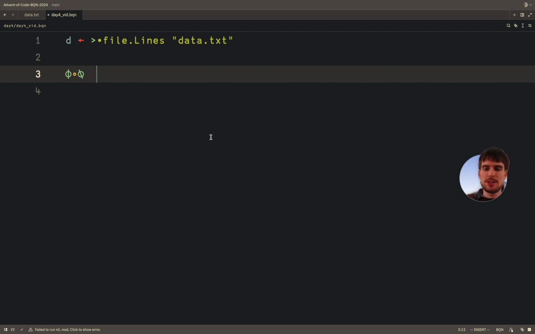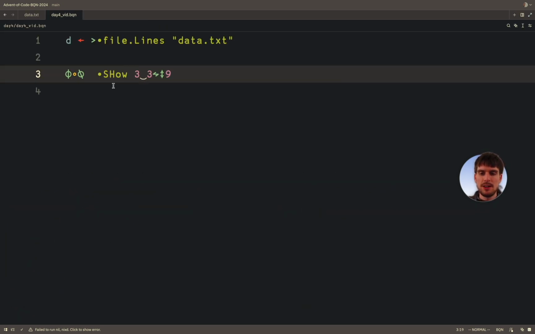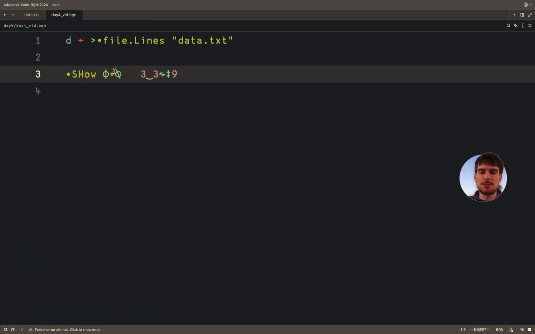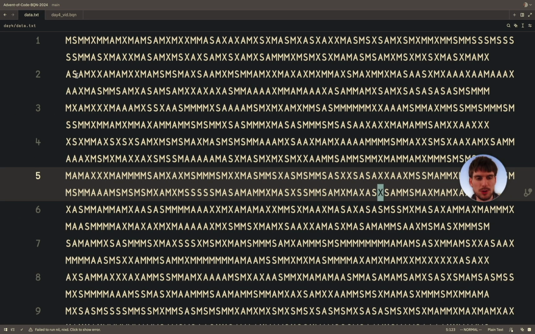So if I, for example, put a 3x3 shaped range of 9 numbers, you can see here's this list. And if we show it after this transformation, it got rotated where the 0 is now in the bottom left corner and the 2 is now up here. It happens because we transpose, which means this axis goes here and this axis goes there. And then we rotate, which on a table means the bottom goes up and the top goes to the bottom. And that results in this. And we can use this to transform our data by 90 degrees.